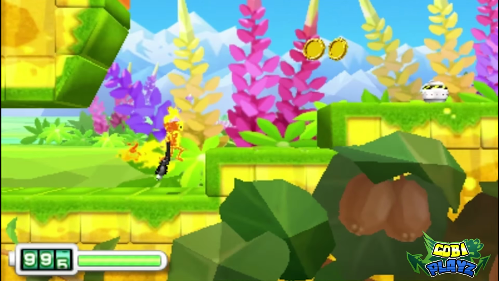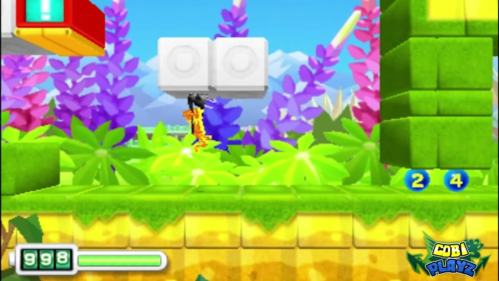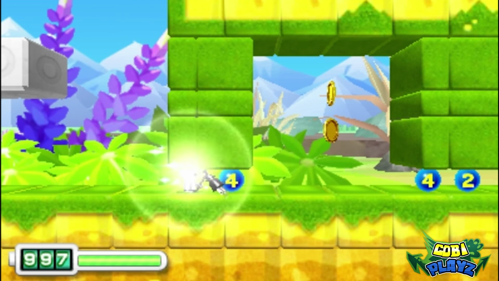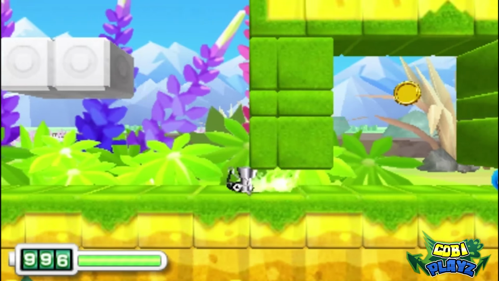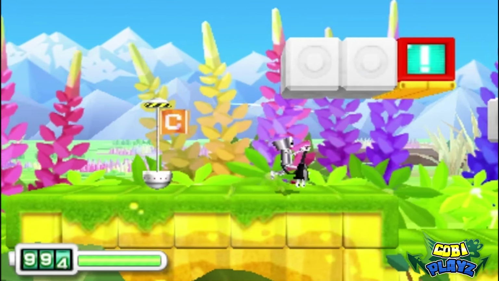Okay, are we gonna actually make it this time around? Let's go! What the heck was that? Okay, so we press the R button to do a somersault. Oh yeah, I forgot about that. This dude's trying to roll around like Sonic the Hedgehog.